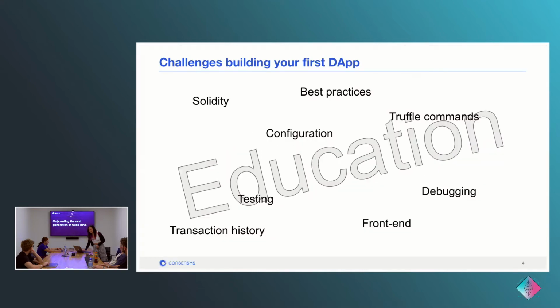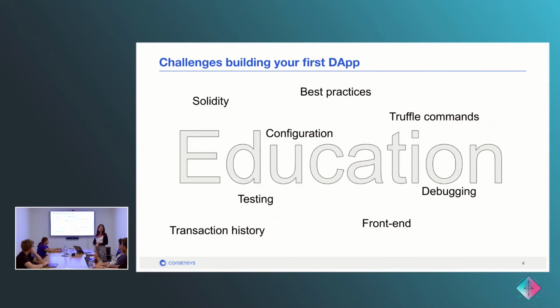So what's tough? I think the biggest part of onboarding to Web3 is purely education, right? First off the bat, you have to learn Solidity. There are all these new best practices, for example, not committing your private keys. I've heard of someone losing as much as $10,000, which is really painful, right? So how do we avoid that kind of situation?